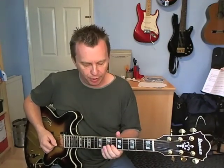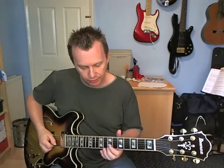Whole thing's in the key of D minor, and for a big portion of it he's just playing over a D minor chord. I'll let you know when it moves to a new chord as we go through each phrase. Okay, so it starts in D minor. It's pretty much D minor pentatonic. I'll take you through the run.